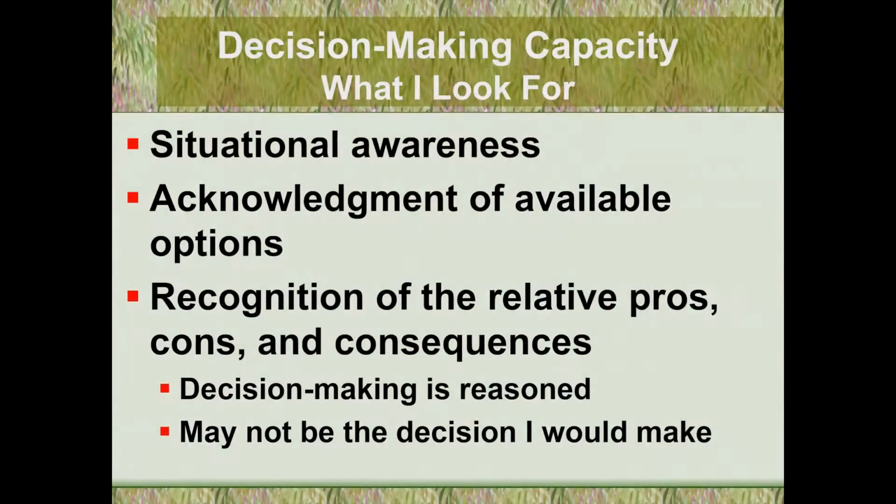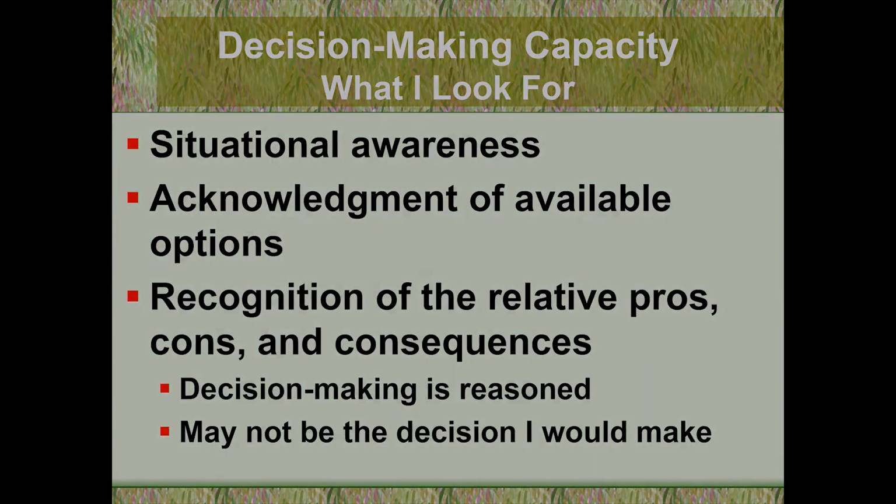Now, they may come to a decision. It may not be the decision I would come to. I might think they're making a big mistake, but that's not relevant. What's relevant is that they arrive at that decision through a reasoned process. If they arrived at that decision based on delusional thinking, I'm not going to be comfortable with that.